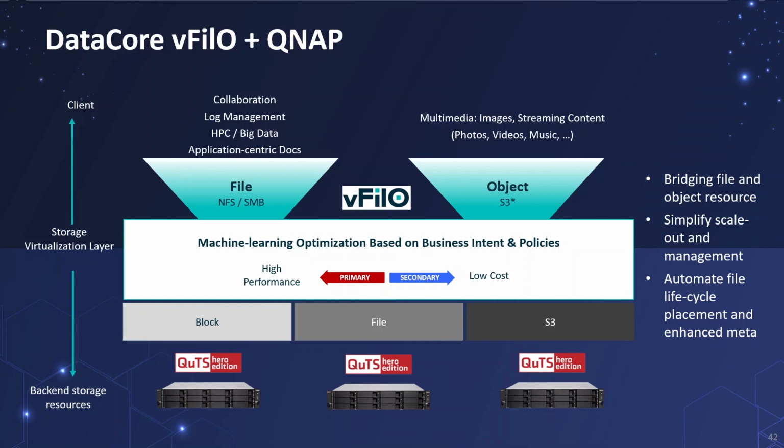It simplifies scale-out and management, because you can scale one node and one more node, up to 40 nodes or even more. We think this platform can help you lower a lot of manual effort when you need to expand or move files. You can just set the policy and automate file placement by your policy setting. It also supports metadata enhancement. Like in object storage, you can add some text to the file, so you can easily do AI research, HPC computing, etc.